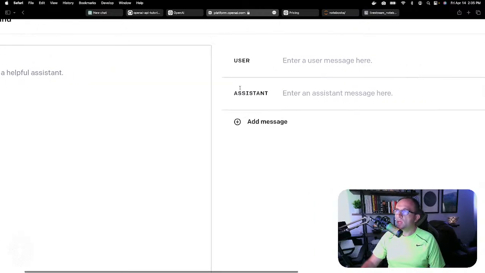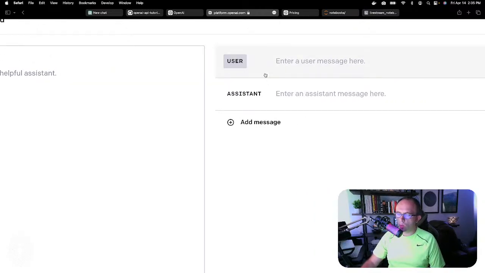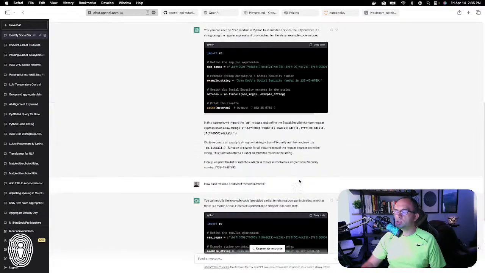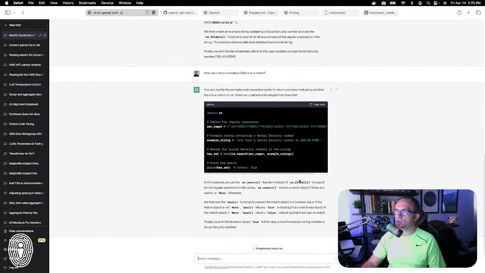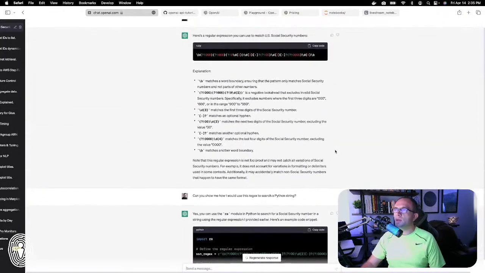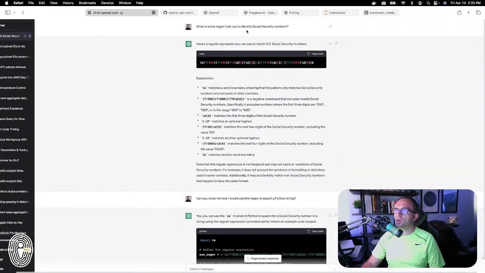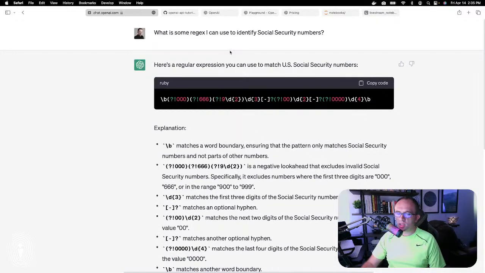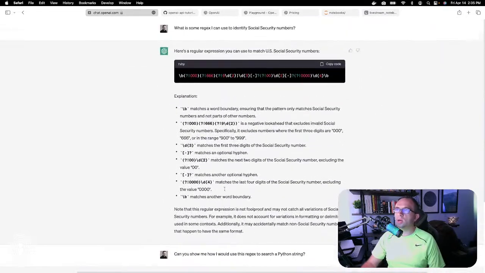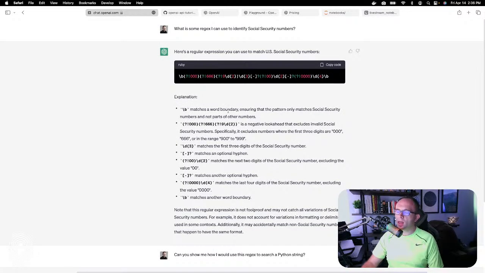So that is system, and then we have user. The user is where the user is actually inputting the prompt. And then the assistant, now this is really interesting, and I need to do a little bit more research on this. Let's go back to the vanilla ChatGPT interface here. You can see I was asking for some regex on how to look for social security numbers, and that will come up relevant in a minute. If you look at this interface, you see my face here, this would represent the user. And then you have this whole block here, which is the response from GPT. This would represent the assistant.